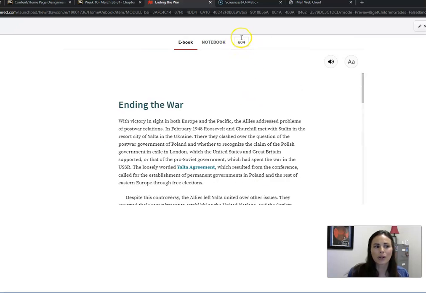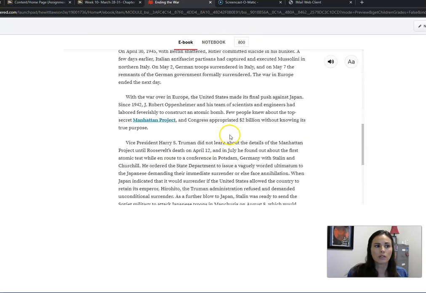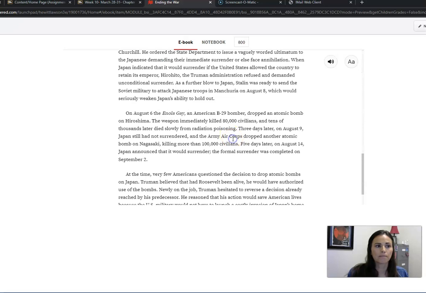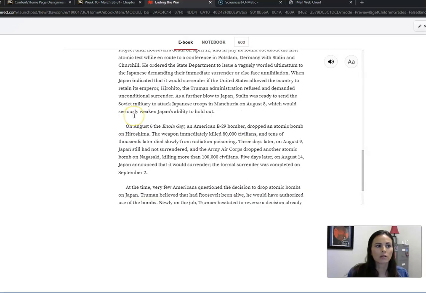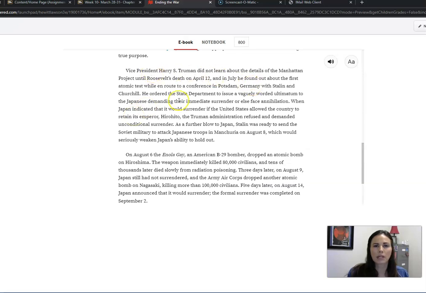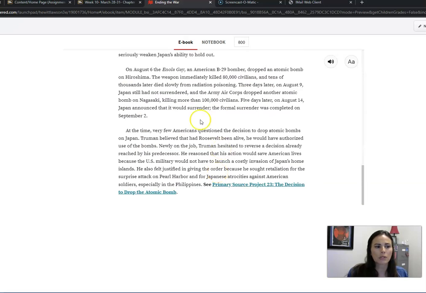Here's the page number if you're summarizing from this page. And then here at the bottom, more about the Manhattan Project and the dropping of the bomb. You can pull from here. And then also there's a link to the primary source project that you're working on too.